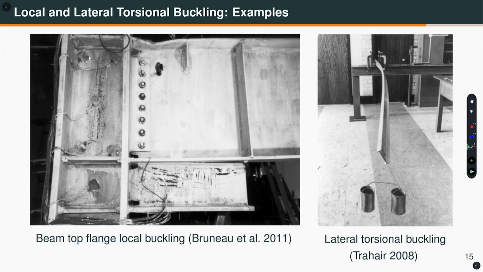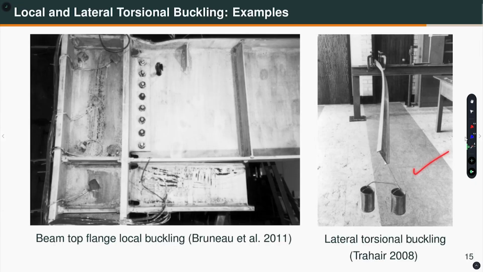Okay. What is lateral torsional buckling? Well, as I am showing on the right hand side with a cantilever which is clamped here and then some weight is being put at the tip of the cantilever. So, what is happening if I demonstrate with my hand? It deflects down and then rotates. So, that is what is called lateral torsional buckling. So, it is deflecting down, bending due to flexure, okay, and then moves laterally and twists. So, that is exactly what is happening here and that is called lateral torsional buckling. I am sure all of you have studied lateral torsional buckling and you have designed members considering LTB depending on their slenderness ratio. So, this figure is coming from a steel design book by Trahair.